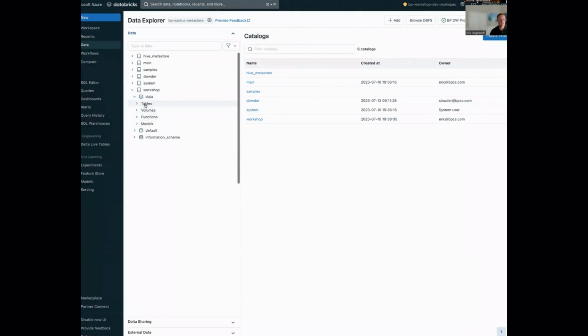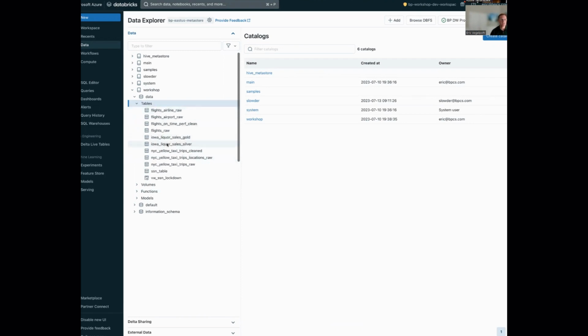I've got 4 object types: tables, volumes, these are things like flat files and that type of stuff. This is new: functions that I've registered and written myself. So any functions that I've written for calculating some weird thing, I can register as a function and use it. And then data science models. We're just going to go to tables. And in this case, as I mentioned, we've prepared 3 data sets: flights, the liquor, and then New York City taxi. And we can play with all of these, and we will.